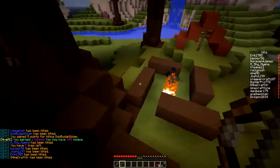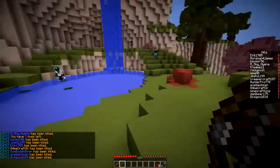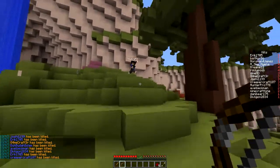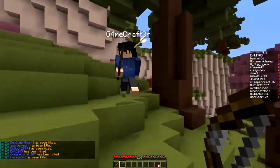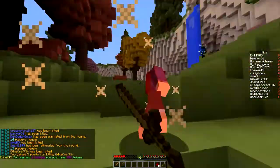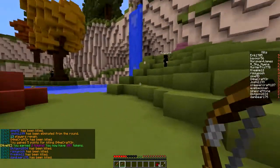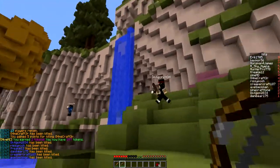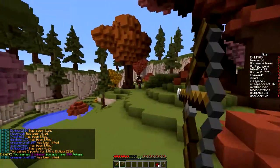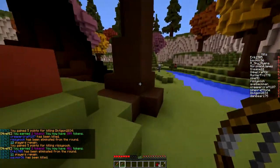I will be continuing my Minecraft survival series — I just haven't been doing anything because of Christmas and I was waiting for this stuff. I also have some Steam cards. I bought Rust and I'm probably going to get DayZ or Starbound — either one is fine because they're both good. Rust is in alpha so it's a bit laggy for me. I was also hoping to get a new graphics card but that didn't happen, so I'll have to buy that myself.